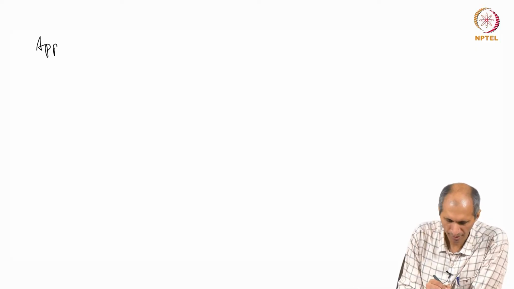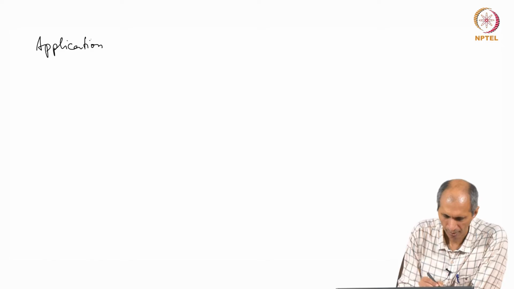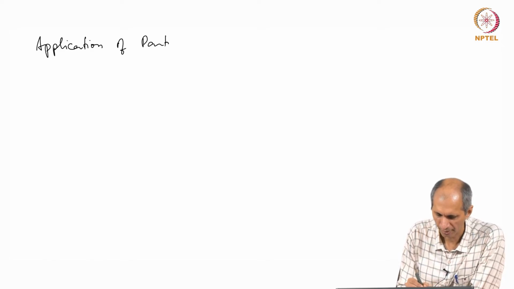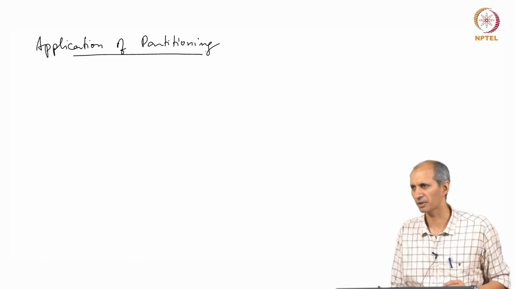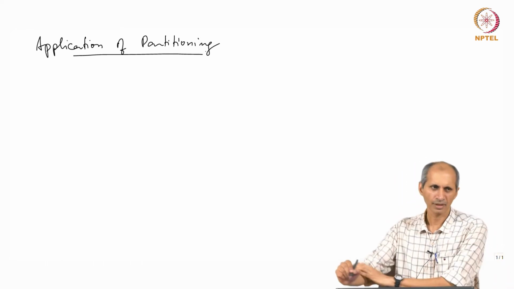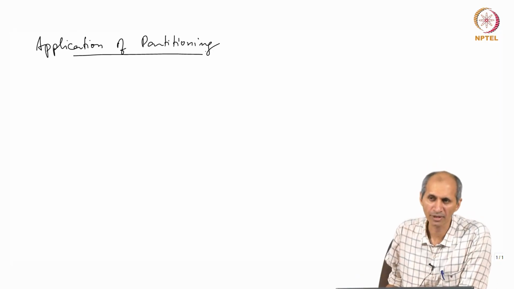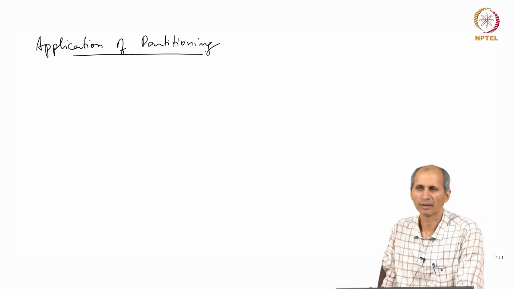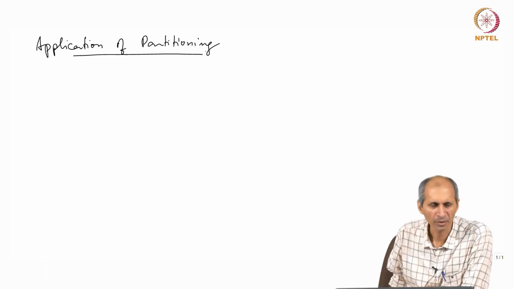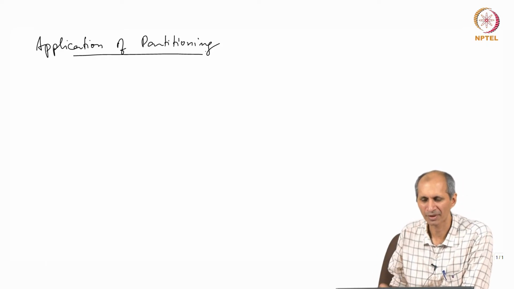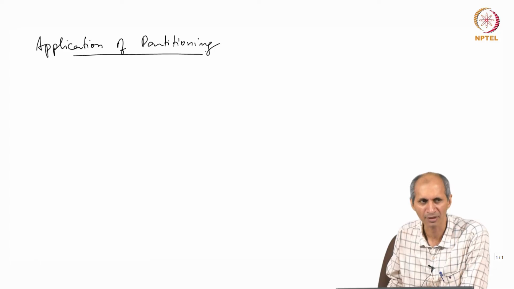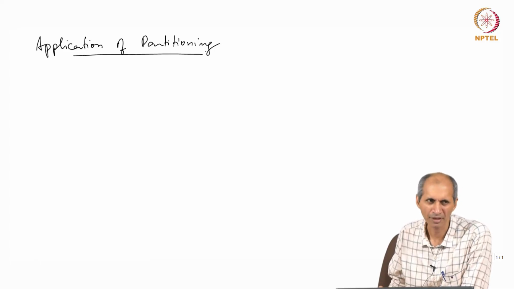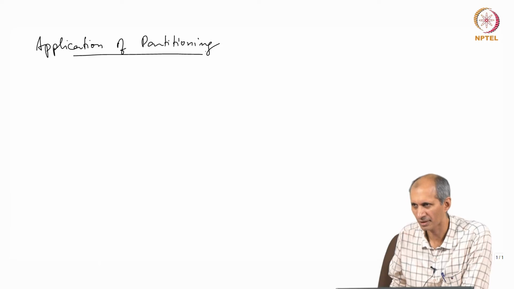So we look at the application of partitioning. The true application of the partition constants that we looked at will become more obvious when we start doing transport, but for now we will look at something very simple. We will explain why this is not relevant in the state in which we define it, but it is very useful in getting some basic information from a contaminant fate and transport point of view.